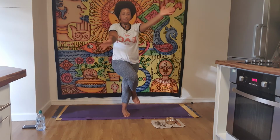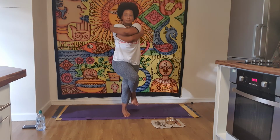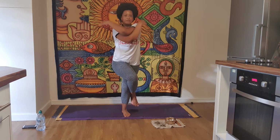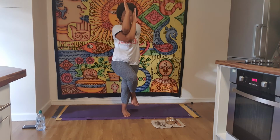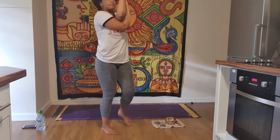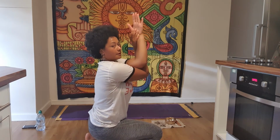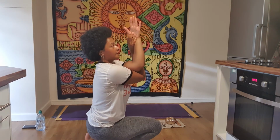Bringing the left arm underneath the right. Give yourself a hug, find your balance. Stay here or backs of the hands towards each other. Left hand towards the face. Maybe the fingertips meet the palms. Maybe then the elbows can lift up and the hips sink as you exhale.